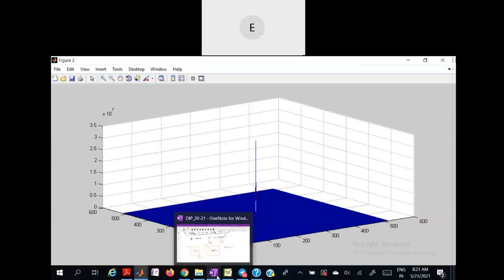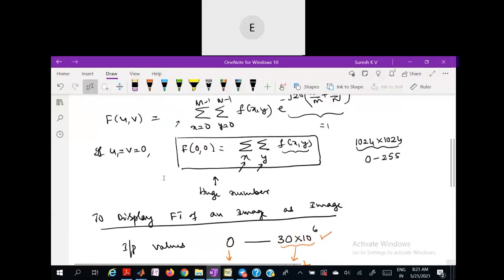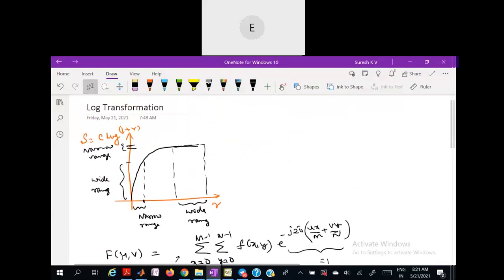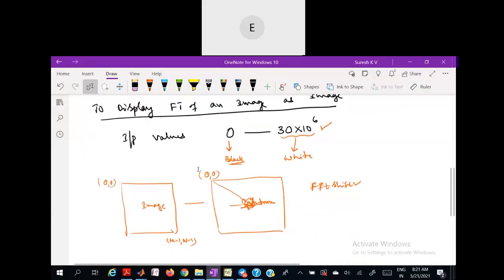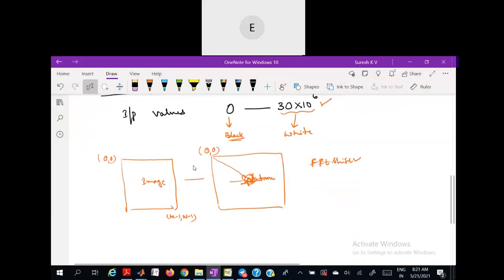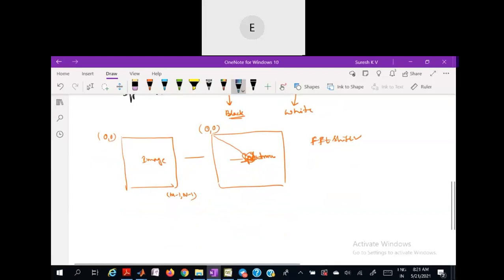The best transformation could be this, because the dark values will be magnified and the white values will be compressed to a narrow range. So now I will try to use the formula s equals c times log of 1 plus r.